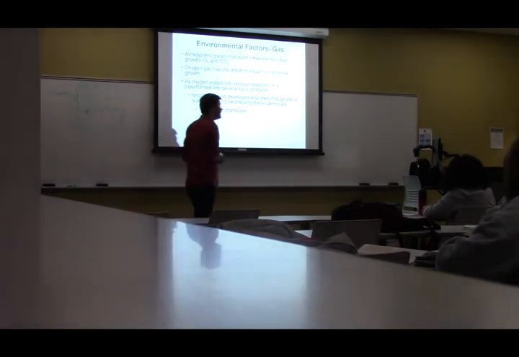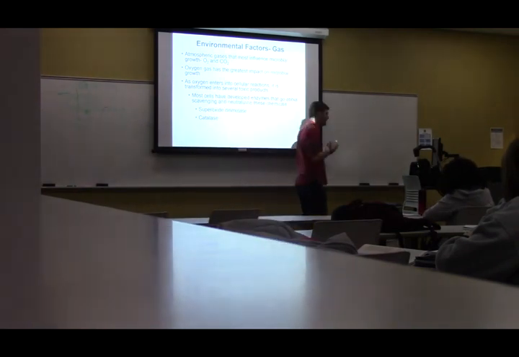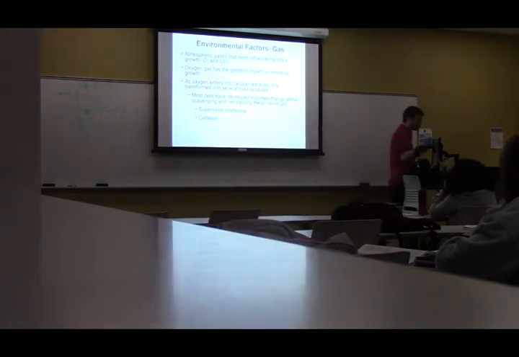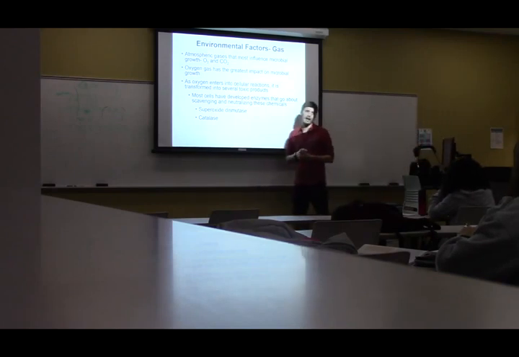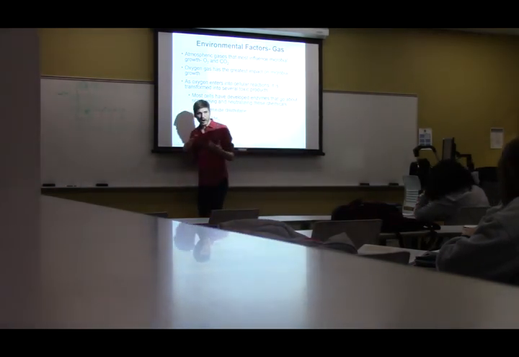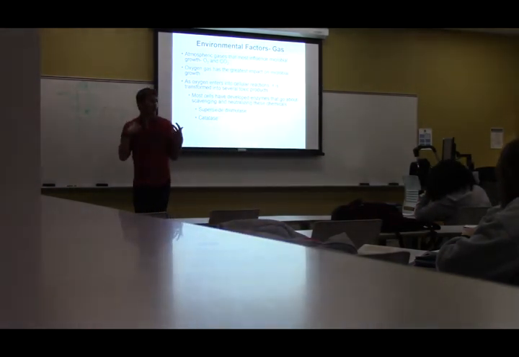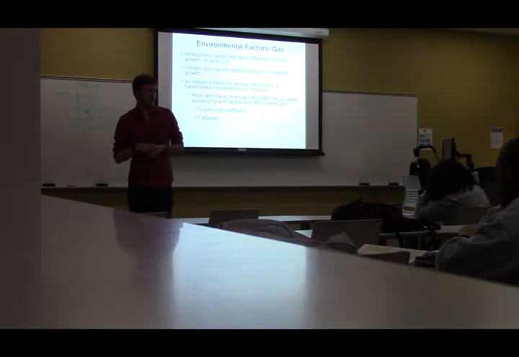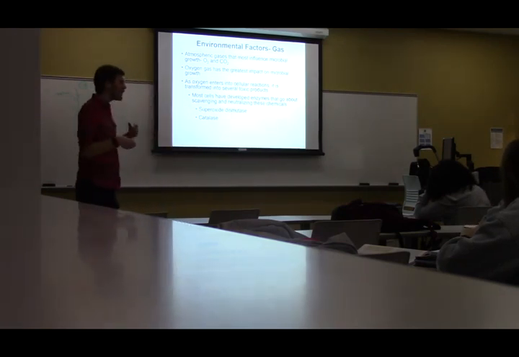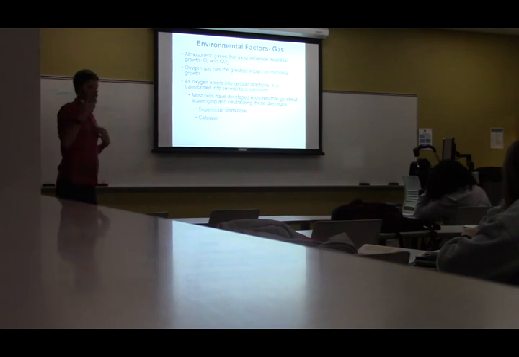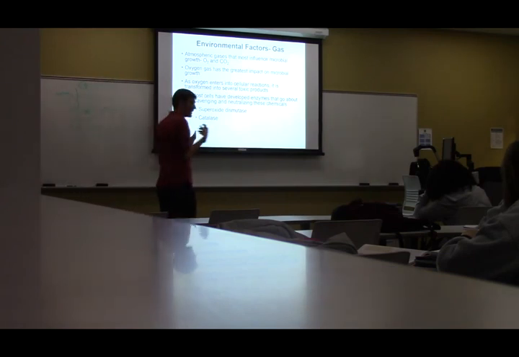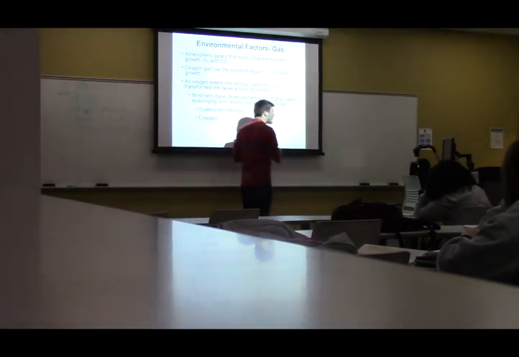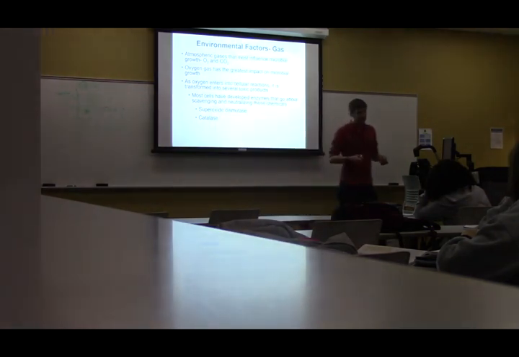All right, so enough about temperature. The next environmental factor that is required for growth is gases. And when we talk about gases, we usually talk about oxygen and carbon dioxide. When we're dealing with heterotrophs, oxygen is required and carbon dioxide is a waste product. When you're dealing with autotrophs, carbon dioxide is required and oxygen is a waste product. We're mostly going to be dealing with heterotrophs because those are the guys that can cause disease in humans. And so we're going to focus on oxygen because it is required and they need it to survive, at least in most cases.